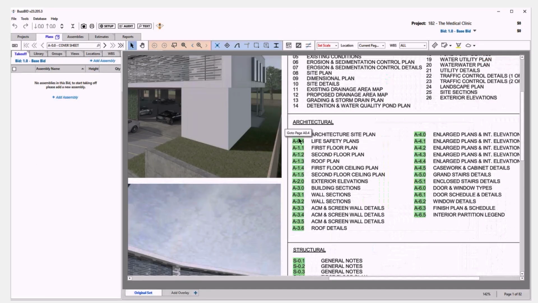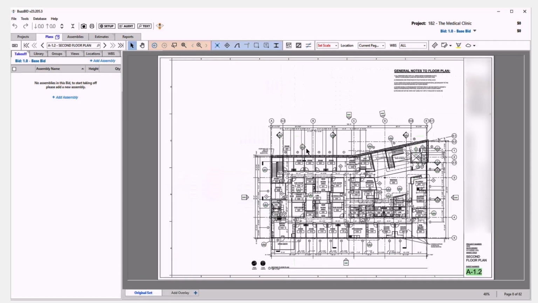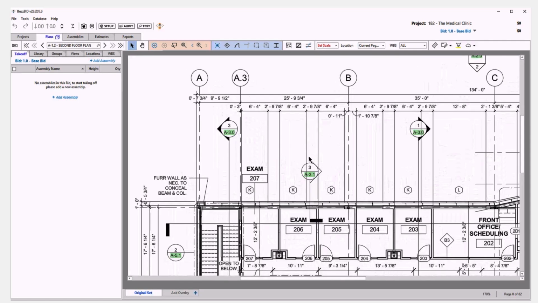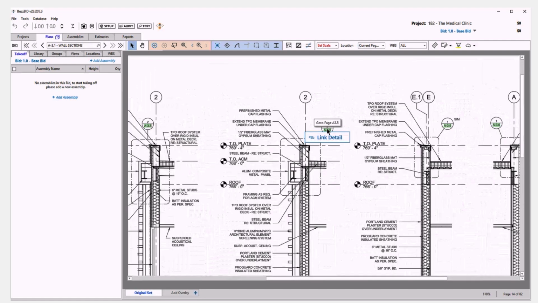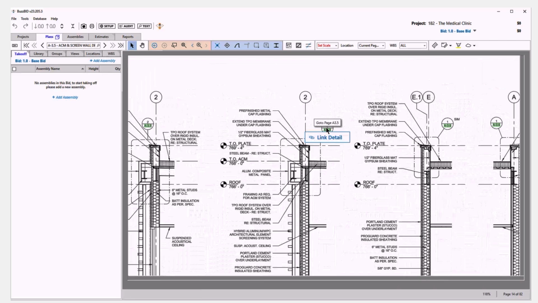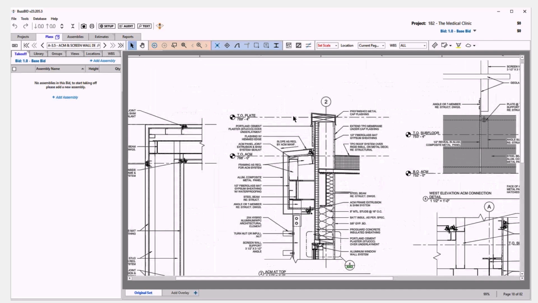Here you can see some of the details that were linked during the loading process. This plan has about 450 details that are now linked. I'll click on one of these pages to go to that page, and here you can see several more active links. So I can click on this exterior wall section and then continue to review details as needed. These are all examples of page level links that were created automatically when loading the plan set.